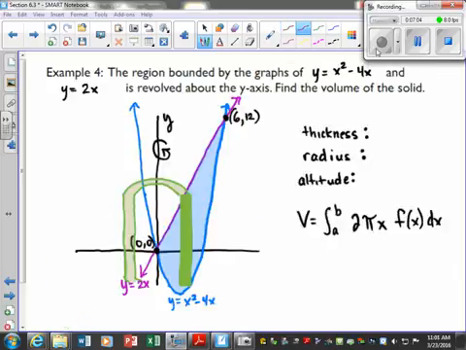All right, so the next example we're going to look at, we're given two graphs. We're given y equals x squared minus 4x, which is the blue, and y equals 2x, which is the purple. So go ahead, take your time, graph those out. We want to take special note of revolving about the y-axis. So the first thing I'm going to do is make my revolve about the y-axis. That means if I'm using the shell method, my representative rectangle is going to be parallel to that. So I label that dx.